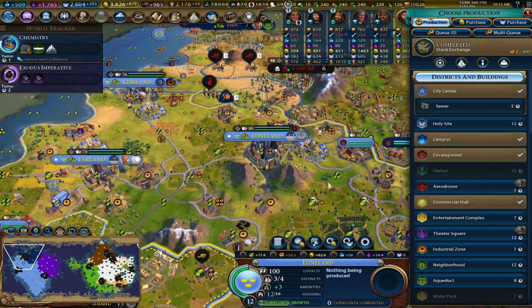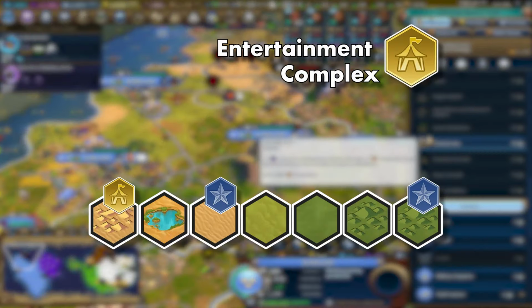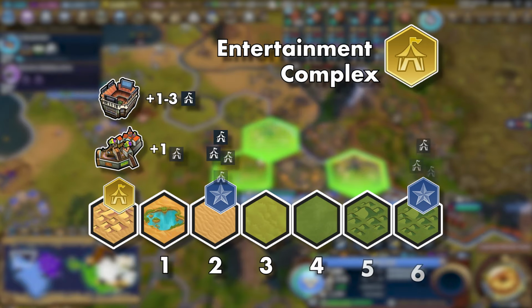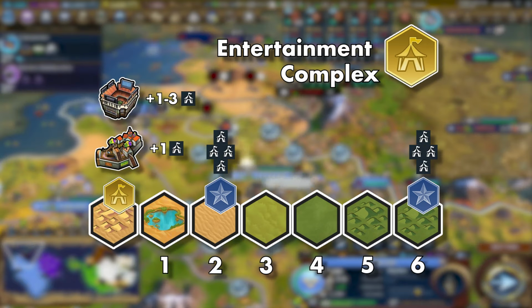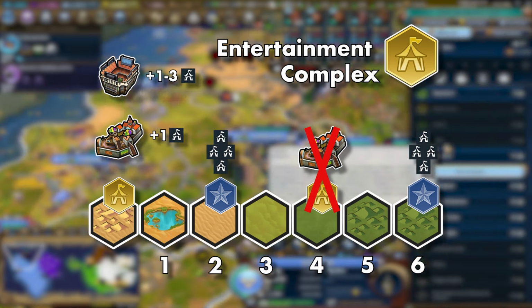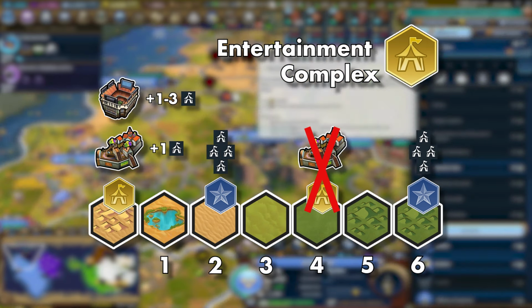That was truly amazing. The entertainment complex ensures amenities, but should be built rarely. You see, the zoo and stadium buildings provide amenities to each city within 6 tiles. This does not stack with other zoos and stadiums in the same radius, so be sure to have 1 entertainment complex in the middle of every cluster of cities you have.